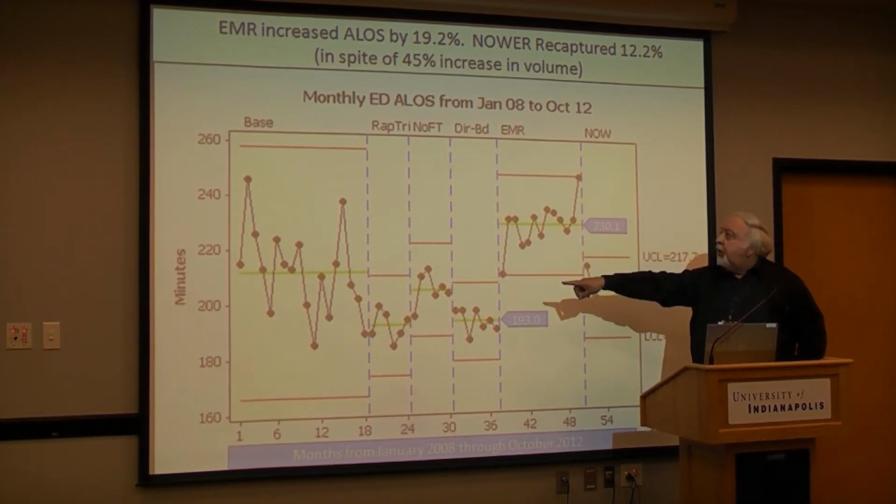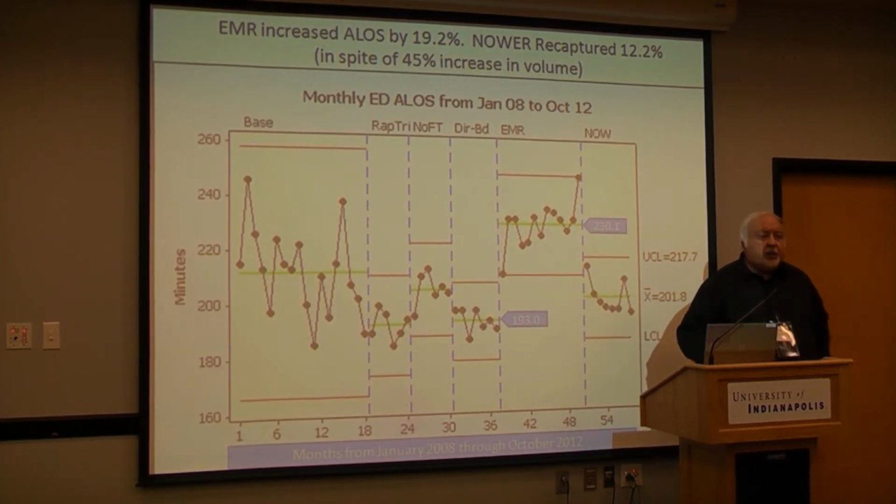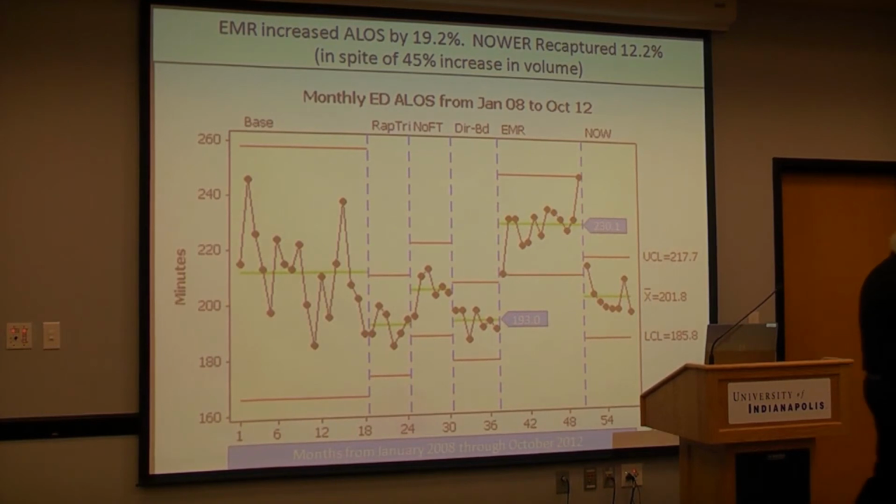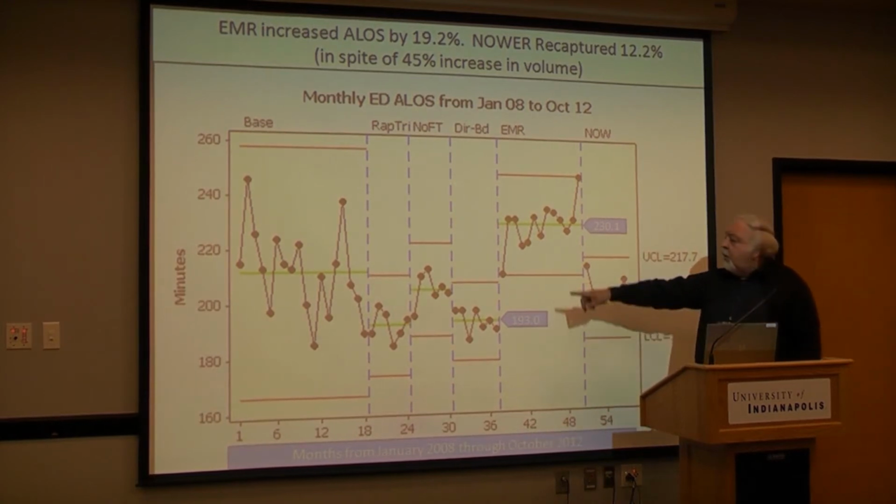We moved down to a rapid triage kind of process, which really allowed us to split the flow and take the low acuity patients and move them in a split flow model. But bless their hearts, Medicare came along, CMS came along and said, hey, we're not paying you for that. That's not emergency room treatment. So we had to redesign everything, and we stopped that, and it went back up.